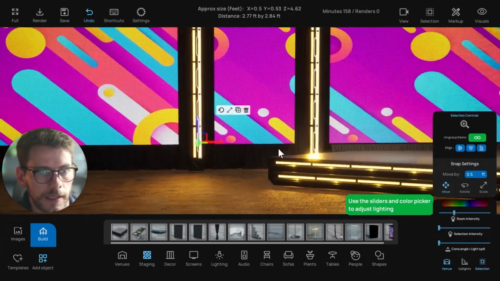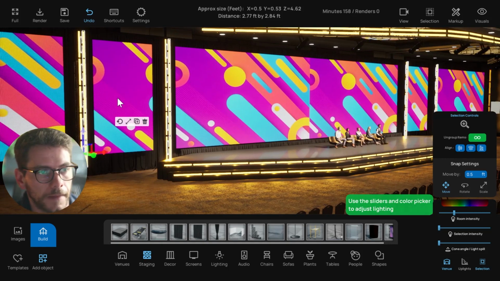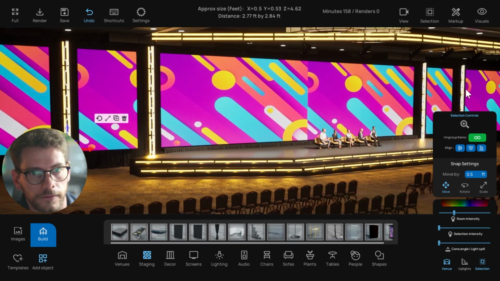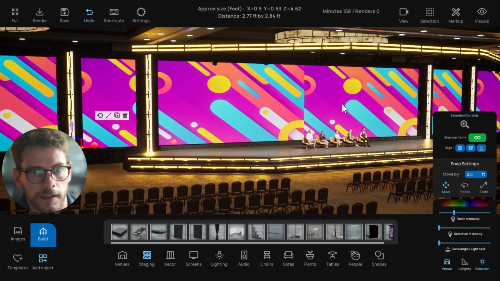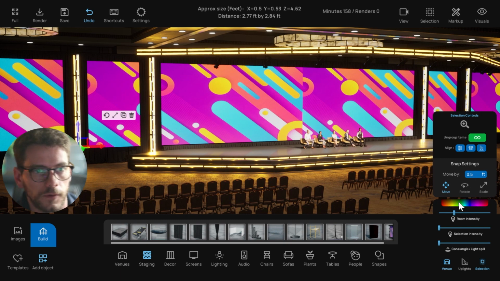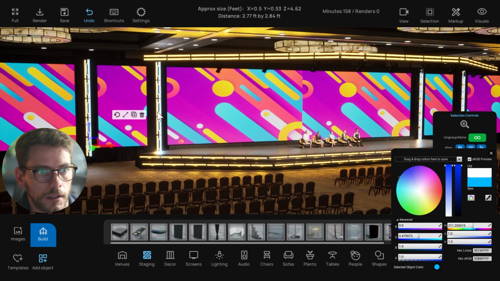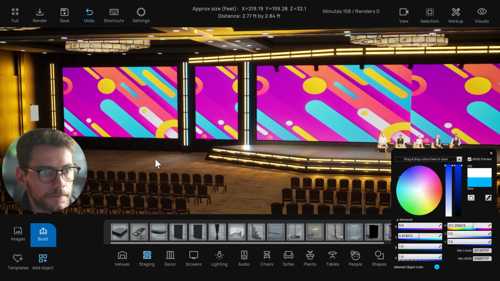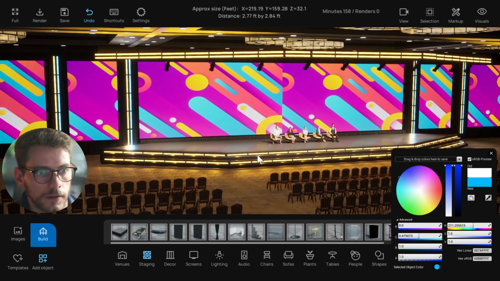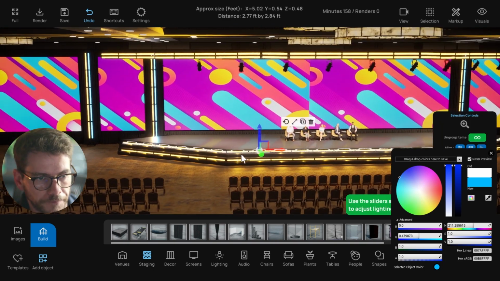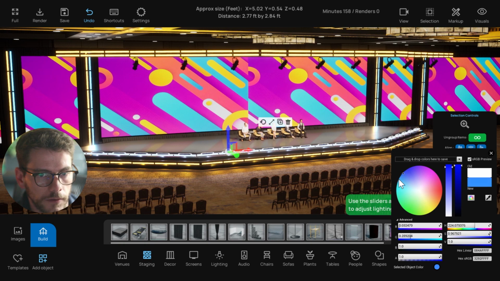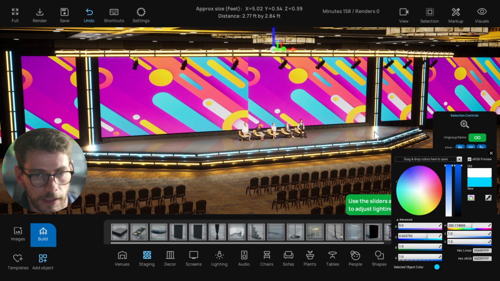Again, like this. So you can see now when I select these lights, it looks like I have these ones grouped on the inside here maybe. So potentially if you wanted those ones to work together, you'd group them together, and then you can just change the color of those individual uprights right there. So you can see how that works. And then it looks like I also grouped together these objects as well. So I maybe change the color of one of those.